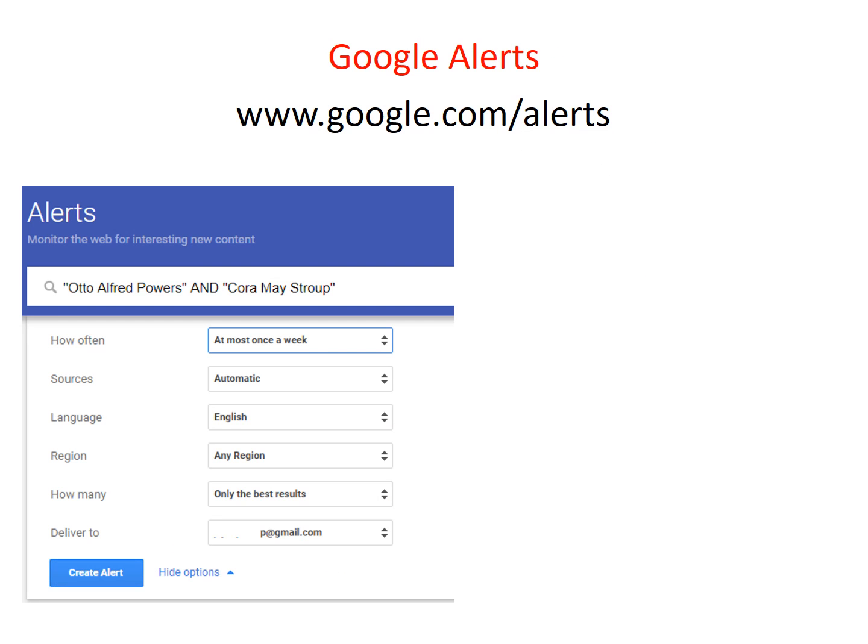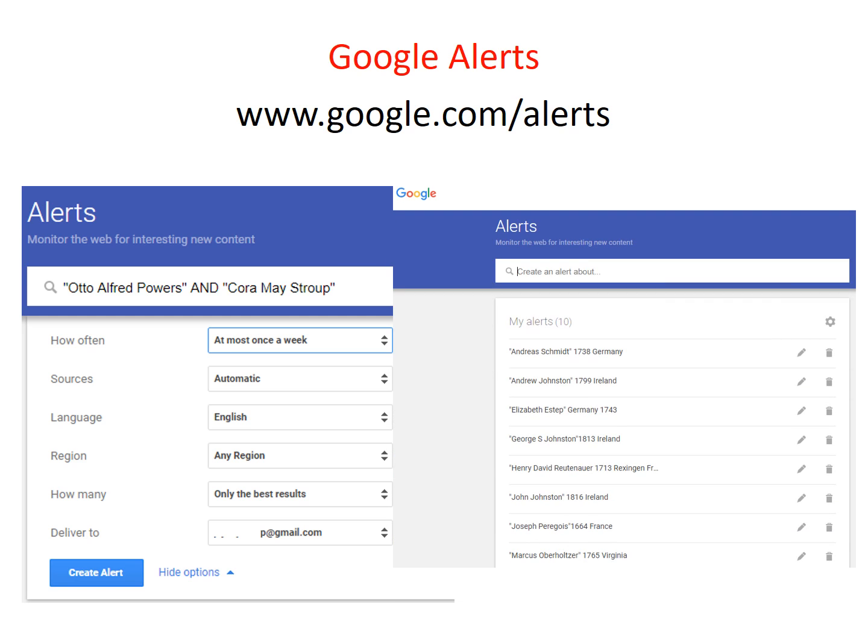You can have Google do the work for you. Type in google.com/alerts in the address bar and you can set up as many searches as you desire. You can choose how often you want to be notified, where you want it to get sources from, language, region, only the best results versus all the results. Google saves this search for you and you can delete it or edit it, or you can have it run another search by clicking on the name. Just because they don't have results today doesn't mean they won't have results tomorrow.